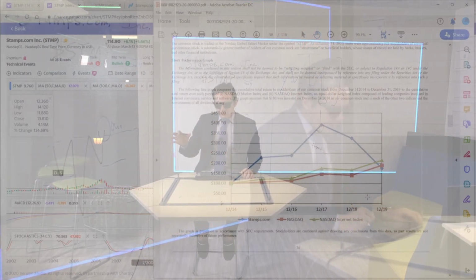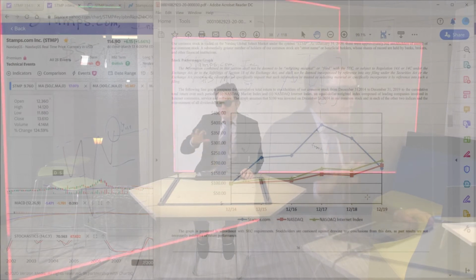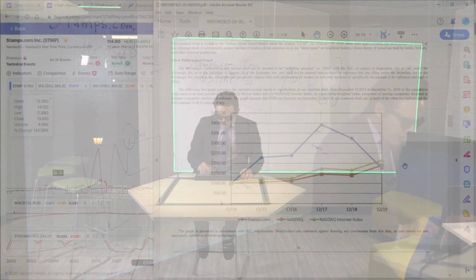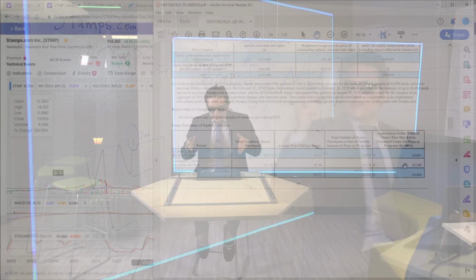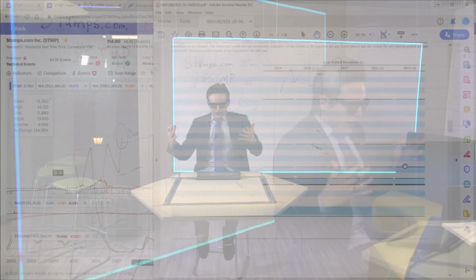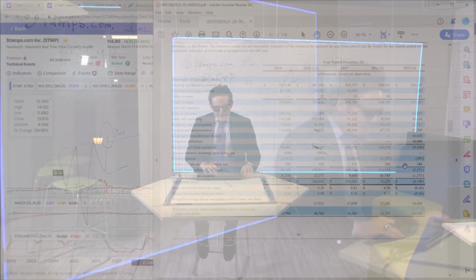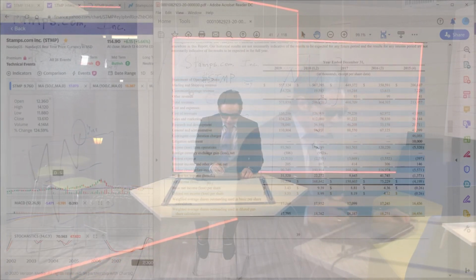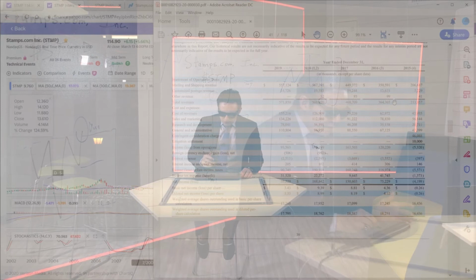So they get solid recurring revenue, which is why their valuation is likely so high, because a very large chunk of their revenue, almost a lion's share of it, is basically all recurring revenue. And because it's all recurring revenue, their stock can be valued a little bit higher, because the multiple on recurring revenue is higher. I'm not going to ever stop paying stamps.com, or the people I work with are never going to stop paying stamps.com, because their business will go out of business if they don't have somebody to print postage with.